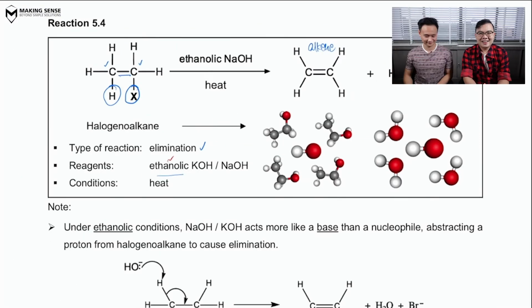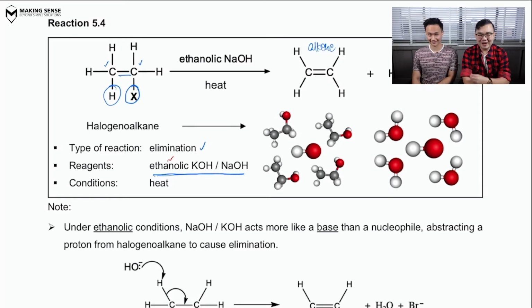Yes. The last thing that I want to talk about for this reaction is the reagents and conditions. So if I take a look here, it's going to be ethanolic KOH or NaOH. Now this is going to be different from our aqueous KOH and NaOH because the solvent you're using is different. For aqueous, the solvent is water. And in this case, we are using ethanol, right?